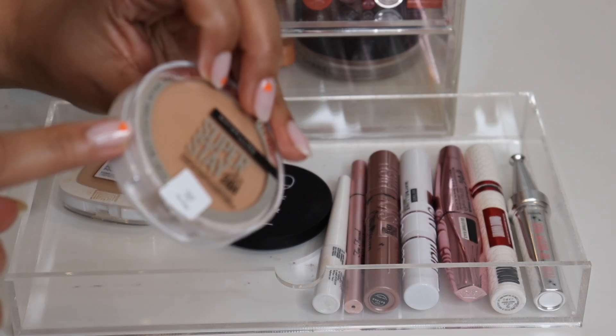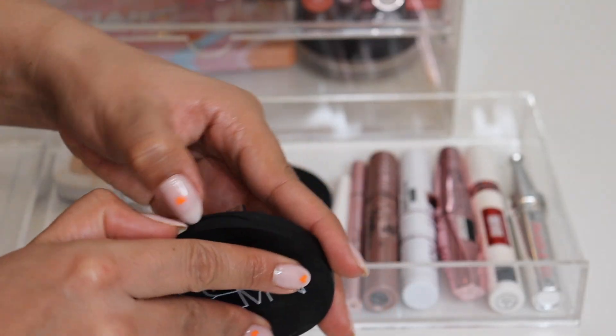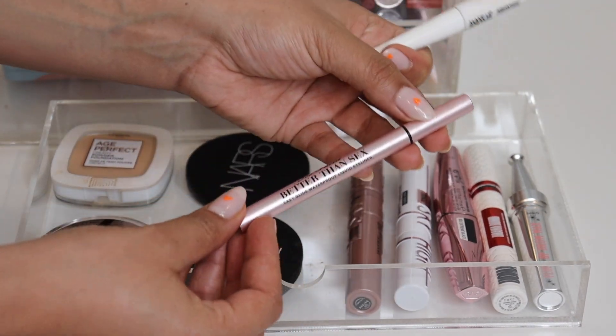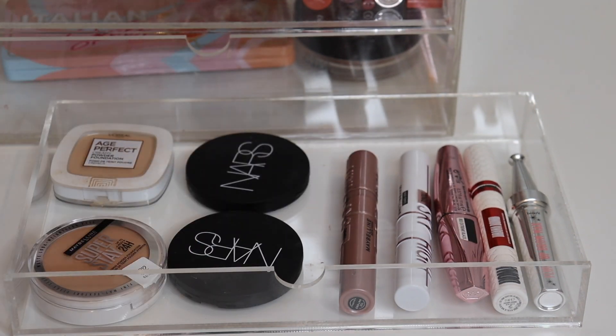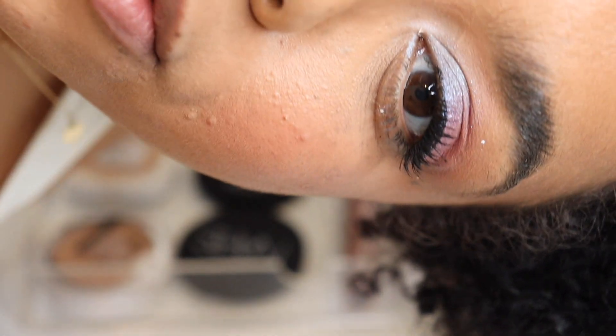The Maybelline only has six grams, so quite a bit less. The other NARS shade is Bay — I'm not sure if it'll be too yellow for my under eyes but I figured I'd try it. Then I have my Too Faced Better Than Sex liner, one of my favorite liners, and the Makeup Forever Artist Resist, which I like using for little dot details on my eyes. I'm also using this new Too Faced palette — stay tuned, I'll link it below.